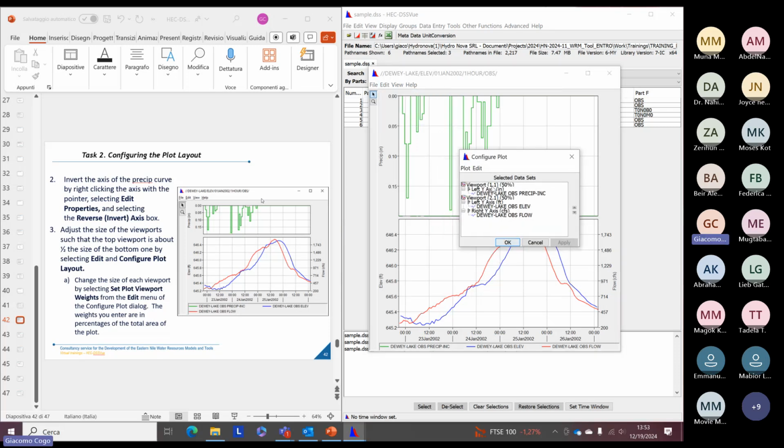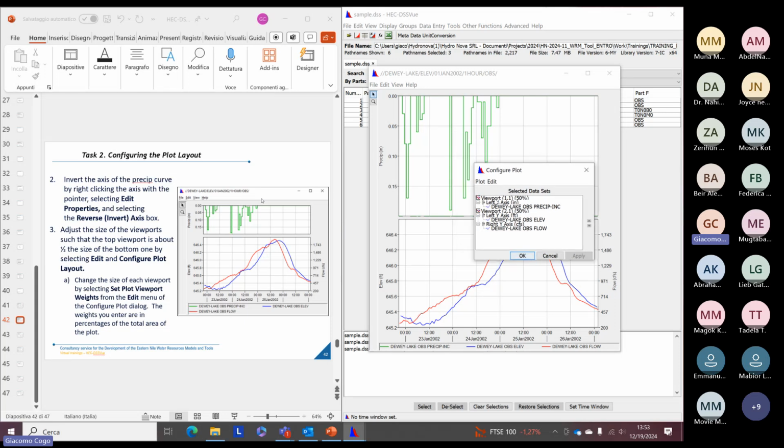And here, if you see at the right of each viewport, for example, the first one, that's the one with the precipitation, it's written 50%. That's the same that's written also in the viewport at the bottom with elevation and flow. That's again 50%.